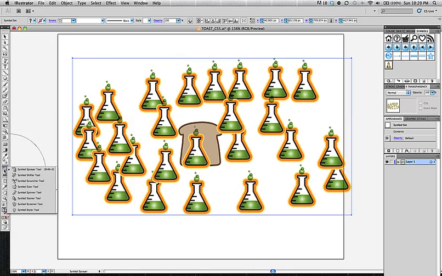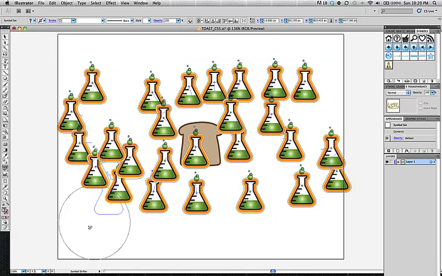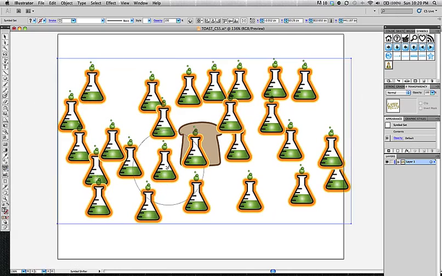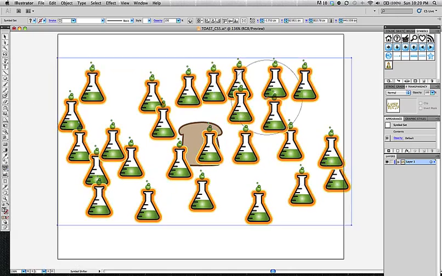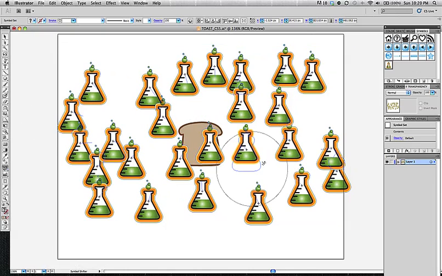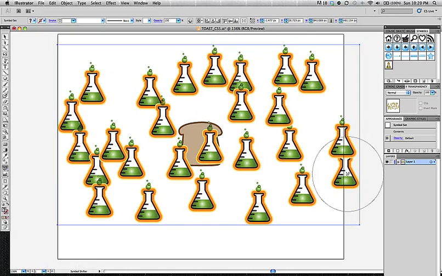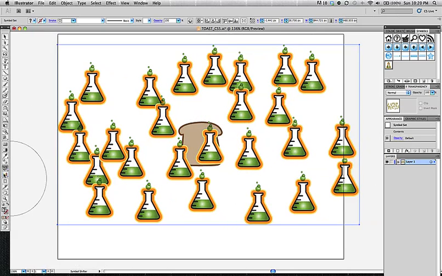Under this tool, if you click and hold, you see you have a symbol shifter, and this allows you to move some of those symbols around. You click and drag. You can specify individuals or groups depending on where you click. Also, how big that brush is will affect the placement and relocation of these things. So you can shift them around.